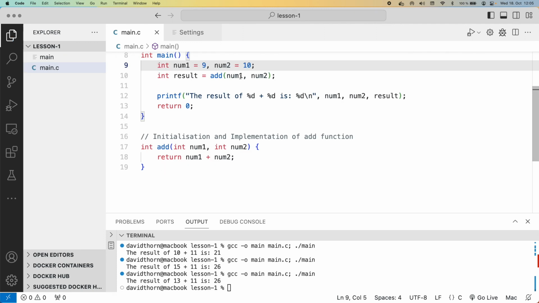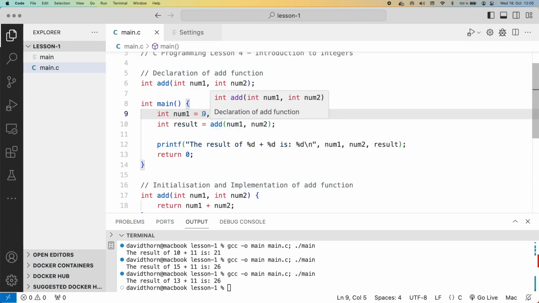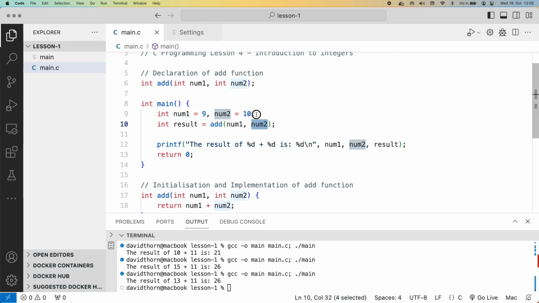But this here is the most optimum code that you could write. I mean, okay, you could actually put 9 in here and 10 in here because these are completely useless, and the compiler would do that as well. It would see these are never used and replace them, and even result, it would see that it's never been used, so it would actually place the result in here. So these two lines of code during compilation would be completely removed anyway because they're useless. The value of result never changes. The value of num never changes. Num2 never changes. And this is completely irrelevant. So the compiler would know I'm calling add of this, so it would basically place the result in there. The compilers are super clever.